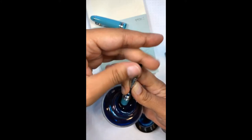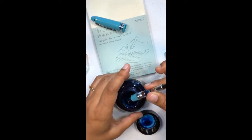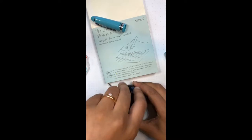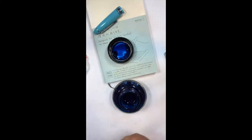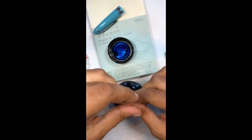The idea is it's supposed to make it easier to ink because you're supposed to have a little cup that holds the ink. This is not working. So I'm going to turn it and fill the cup a bit. My bottle's getting a bit low, so it's probably not really helping my situation here. Okay, let's try this one more time.